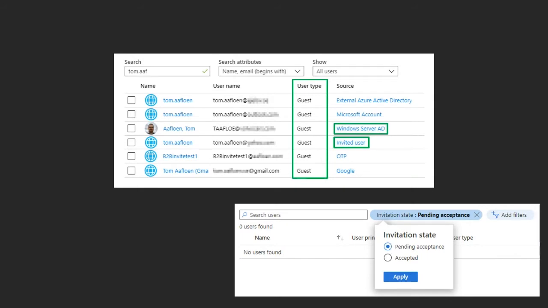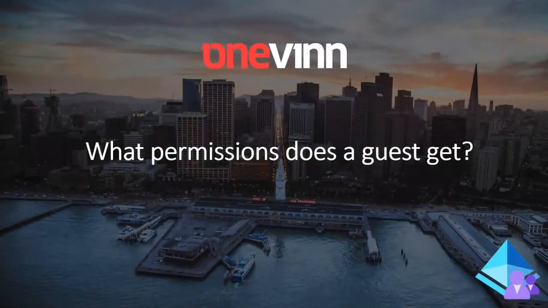What kind of permission then does a guest user get in your tenant? I said earlier that guests are just like any other user in your tenant, but that's not really true. Guest users are limited. Earlier, the limitation was that, for instance, they couldn't browse your users or groups. However, they could see their own user account, and they could see which groups that user account was a member of. And they can see those groups and see the members in those groups and their groups and so on. So he could click himself through the tenant to get more information, but not browse.